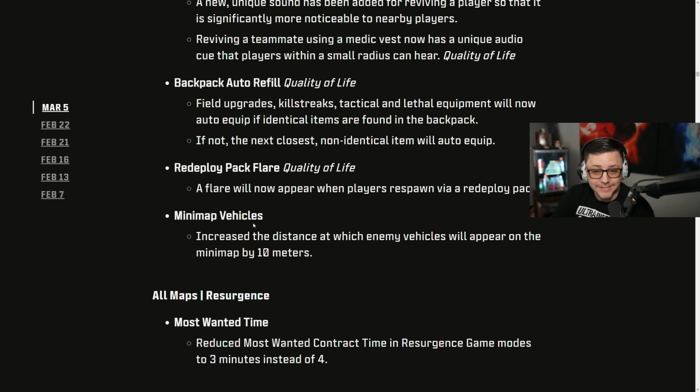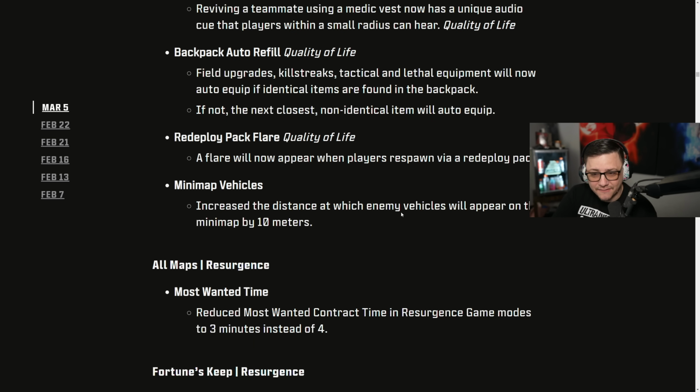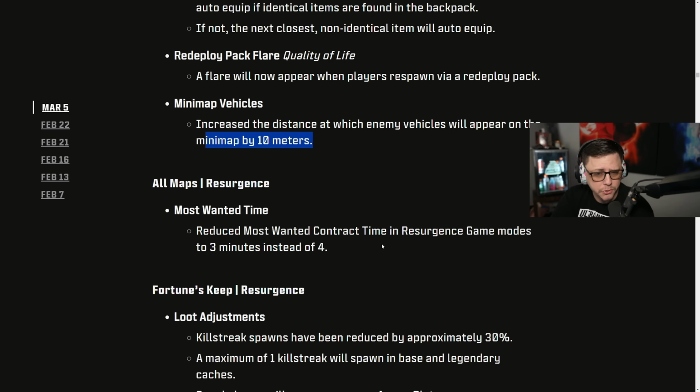Minimap vehicles. Increase the distance at which enemy vehicles will appear on the minimap by 10 meters. W. This is one they destroyed in MWIII, where they'd still be on your map, but at the outer boundary of the minimap they would just disappear.